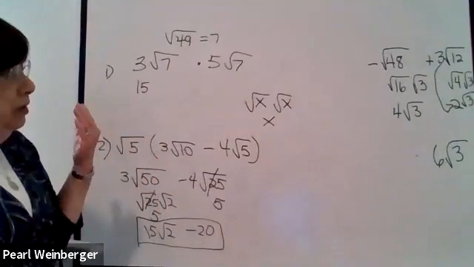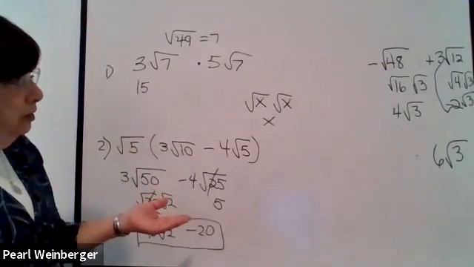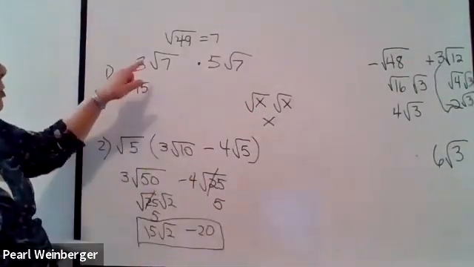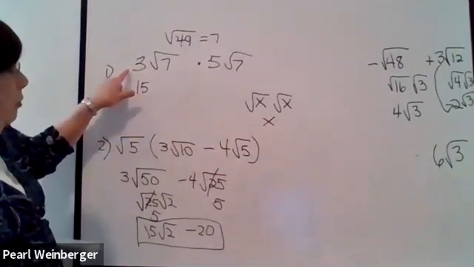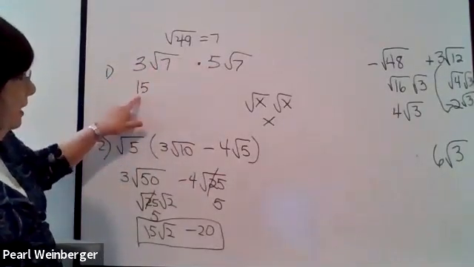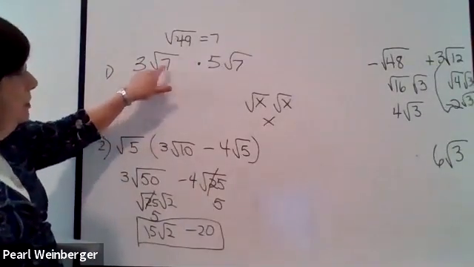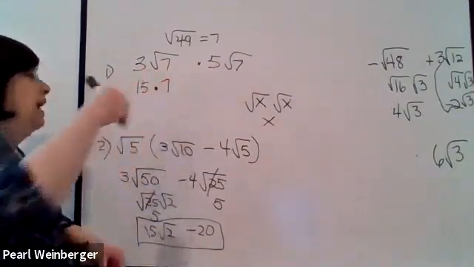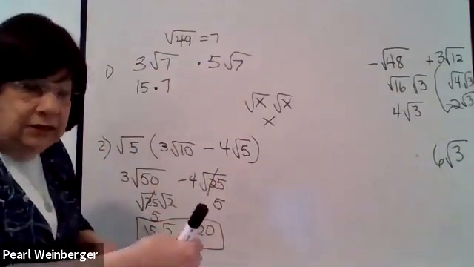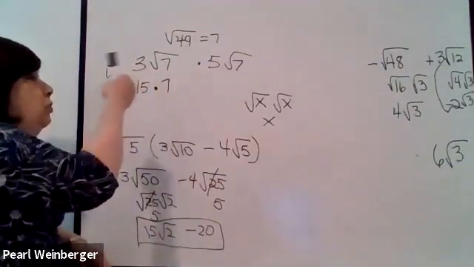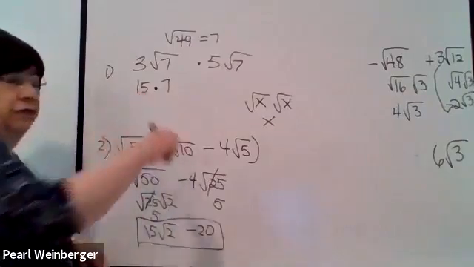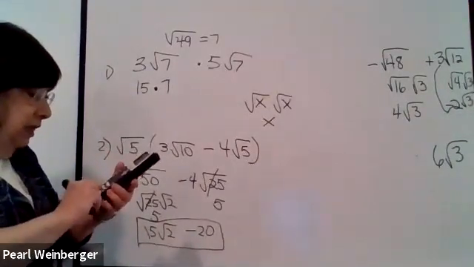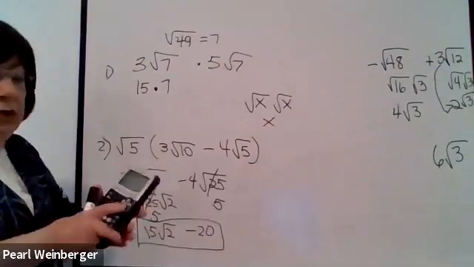Think about it, it makes sense. I'm taking a number, then I'm multiplying by itself and getting the number that you get when you multiply it by itself. So what does that help me? Over here, when I did the 3 times the 5, obviously that gave me the 15. But when I see the radical 7 times the radical 7, I can just write it as plain 7 without going to the intermediate step. But now that 7 is no longer in a radical, so I can multiply the 15 times 7. They're both numbers that are outside radicals. 15 times 7 is 105.